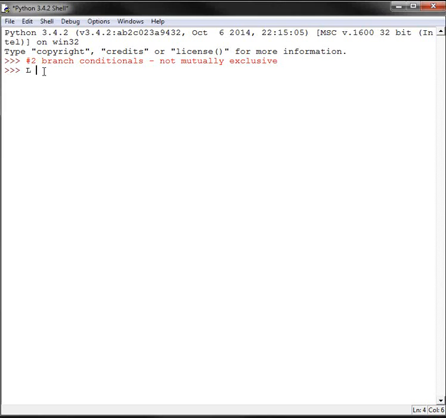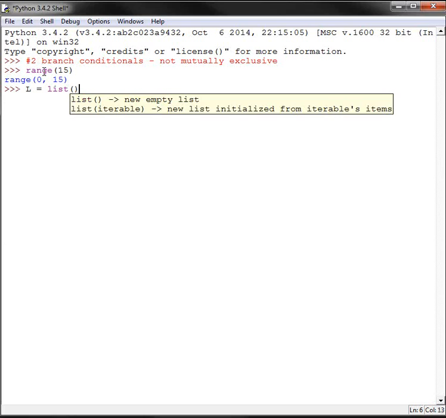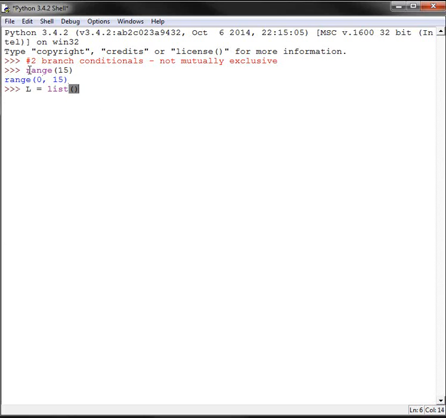Let me do this as, first of all, I'm going to type in range of, let's say, 15, and it doesn't really explicitly do anything here, and that's because the list that's made here is called an iterable. It's implicit, and so to make that explicit, I'm going to use the built-in function list and put range 15 inside list.